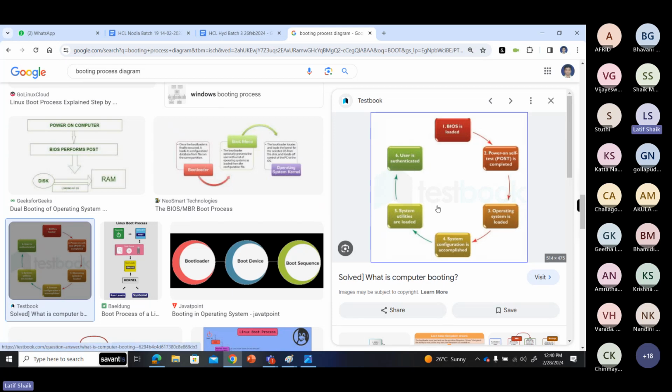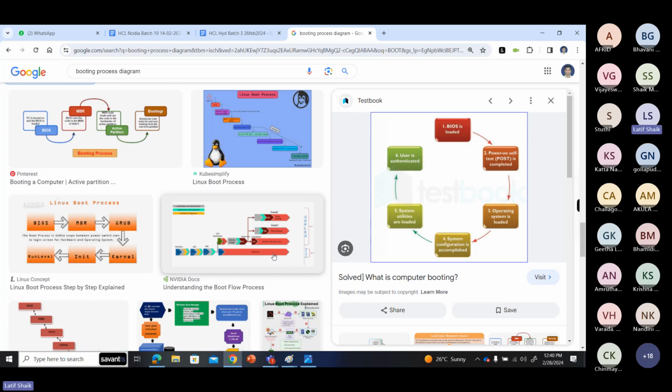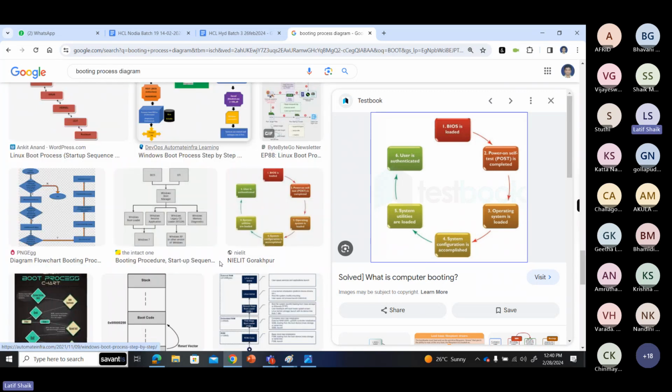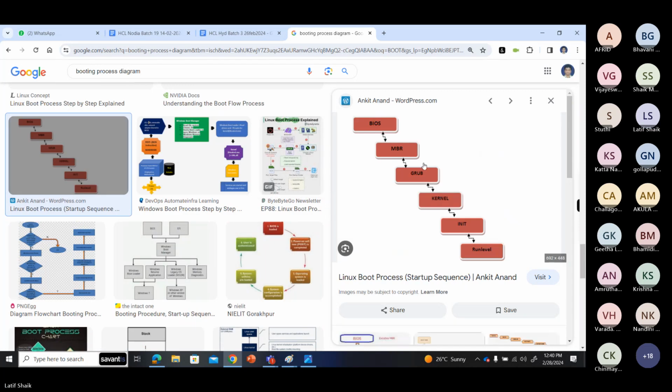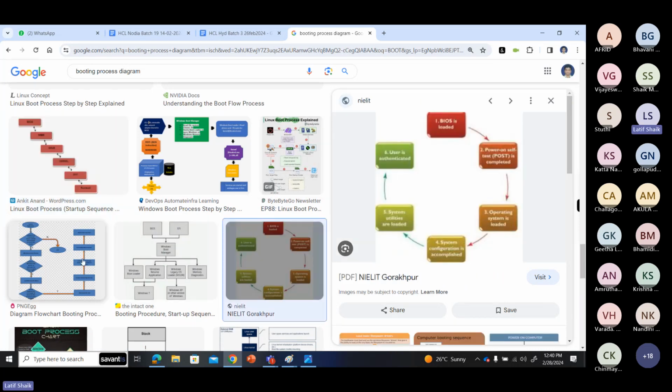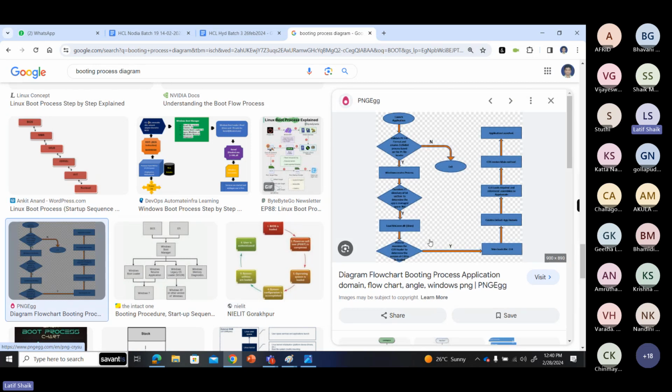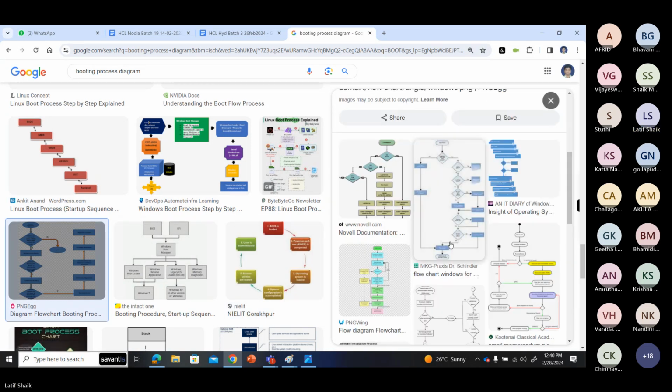Here it is also. This picture is also good for the boot process. Some are step by step, some are life cycle kind of stuff, some are yes or no kind of stuff also. Okay.